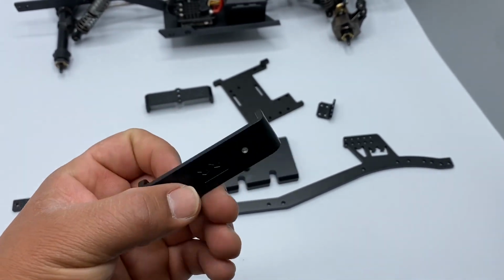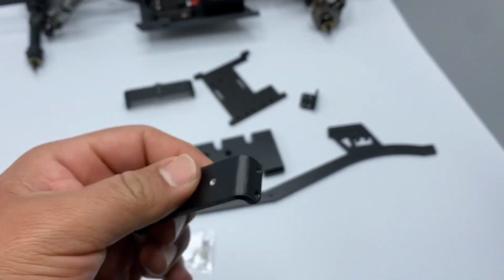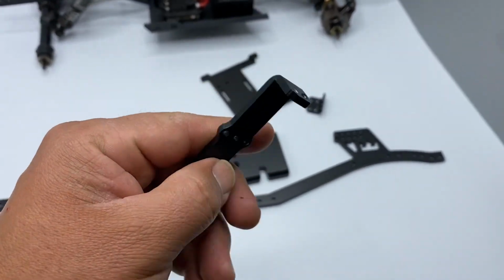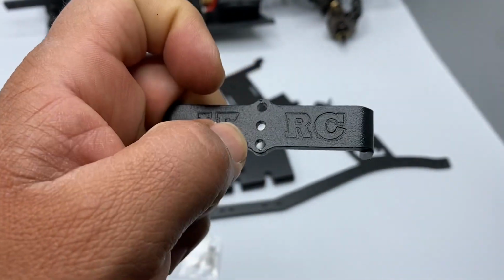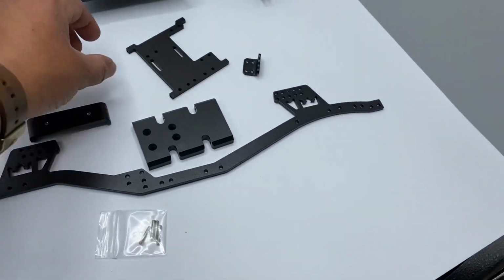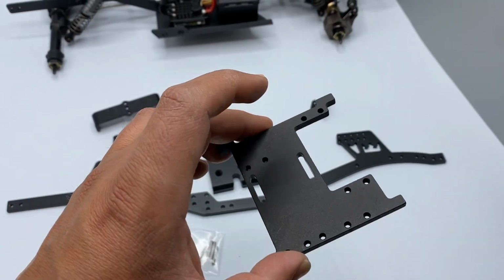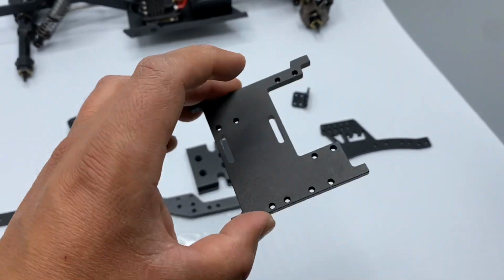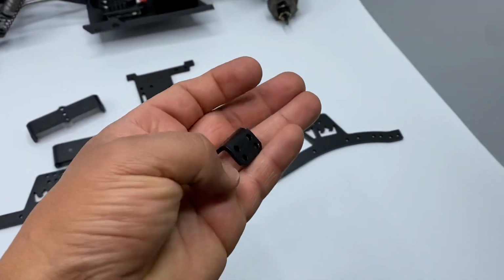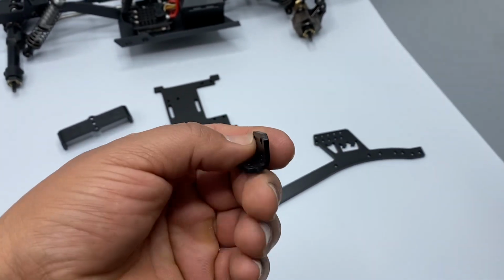This one's for the rear. Now these holes are tapped. This one's for the front, and the side ones are tapped as well. These are just through holes right here, and I will show you what we're using these for in a bit. You guys will be getting a servo mount, battery mount, the X mount, and a 13 gauge steel PANHARD.